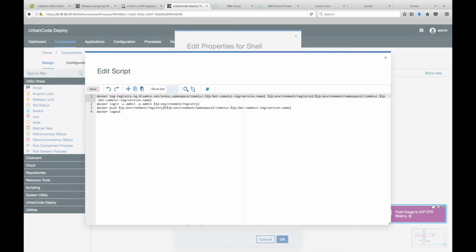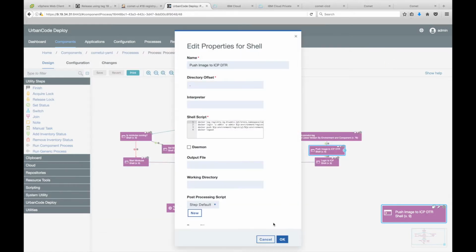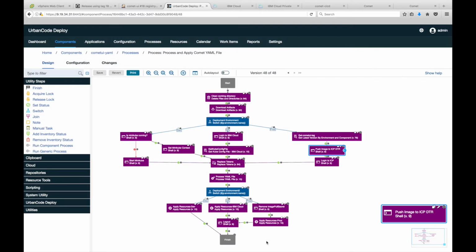So remember the registry that I mentioned. If I ever change the registry, all I have to do is change it in one place, and then it'll propagate elsewhere. So I don't have to worry about every single location that it is in.